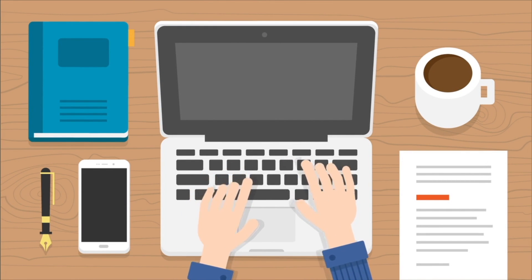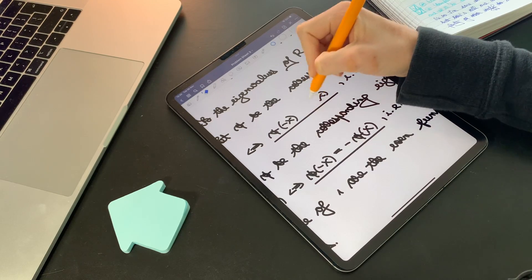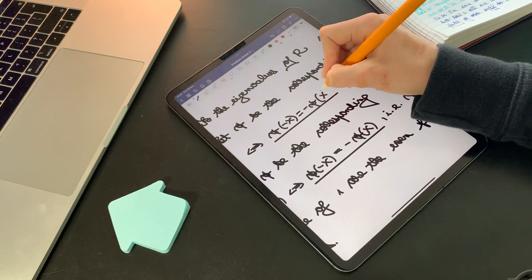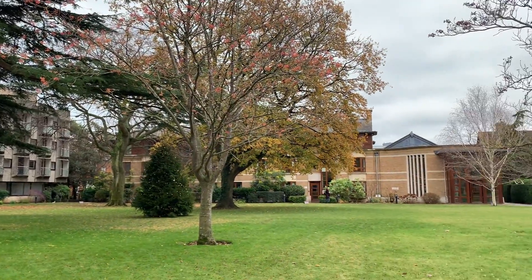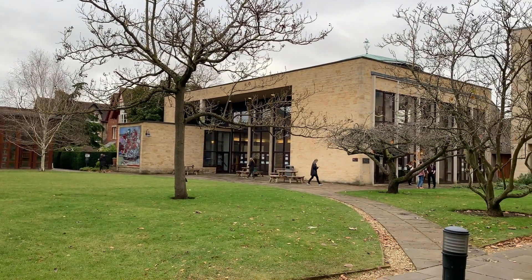I however entered a whole new world when beginning my studies at university. I saw that there was so much potential in using technology as a new way of learning, so I began using an iPad to take all of my notes from first year on. I was surprised to see how efficient everything became, but as with everything in the world there are both advantages and disadvantages to using an iPad or simply pen and paper. My name is Ioana and I am a second year mathematics student at the University of Oxford. In this video I want to talk you through all of the pros and cons of taking notes on an iPad and on paper, so you can make an informed choice on which note-taking style you prefer.